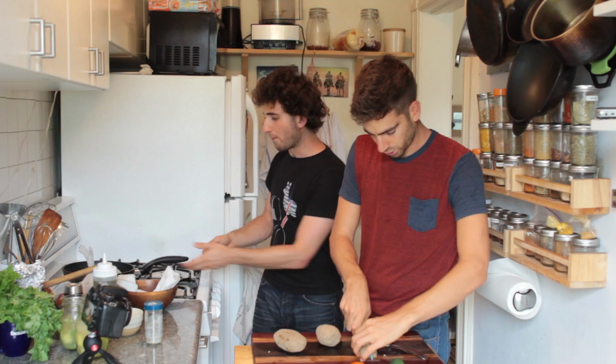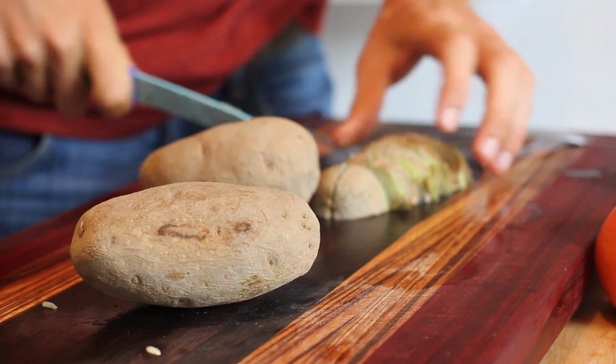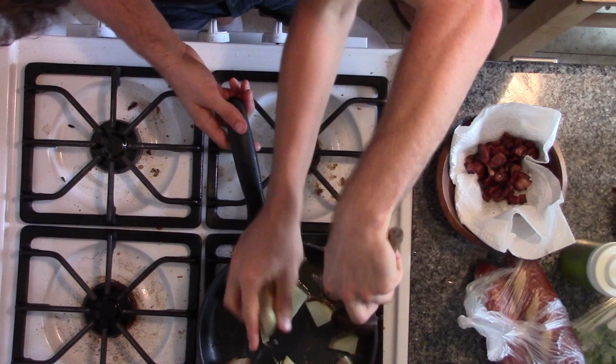Turn it up, turn it up, turn it up. Hot bacon is maybe the best bacon I've ever tasted. That's why my grilled cheese was so good.